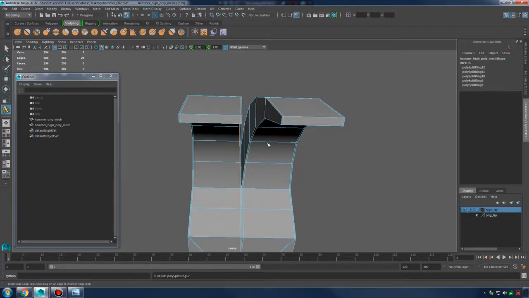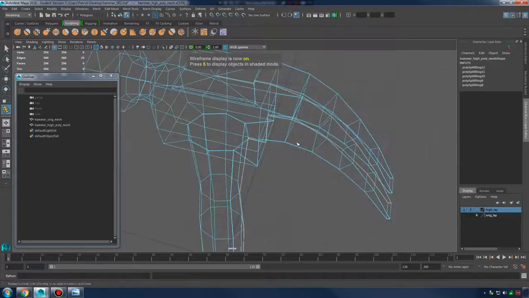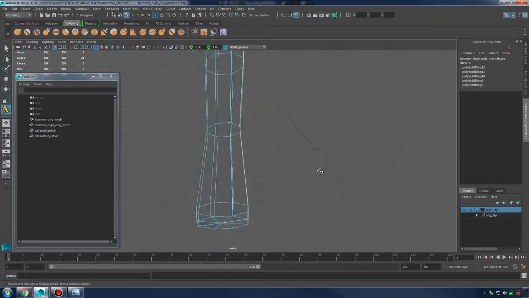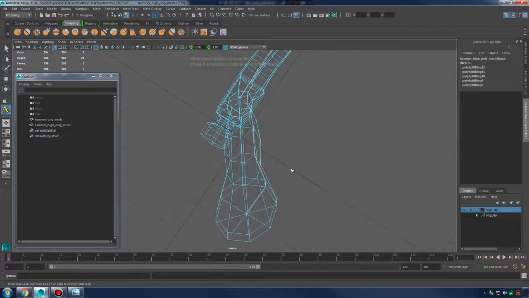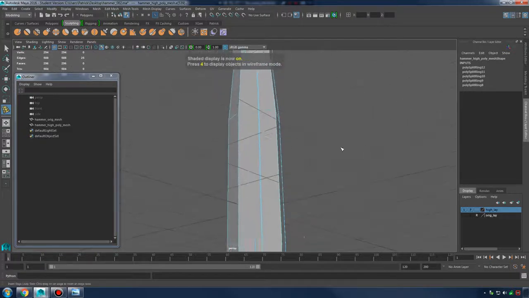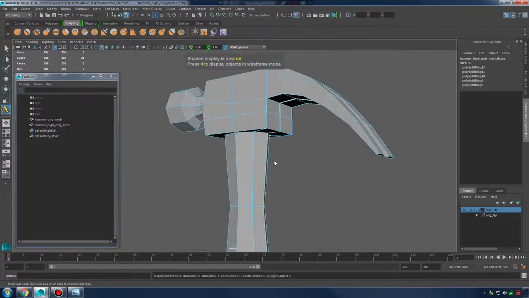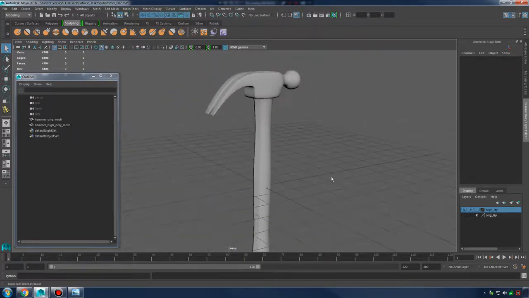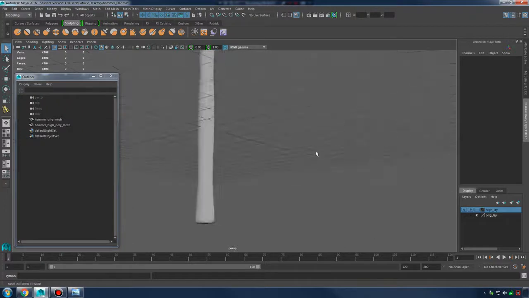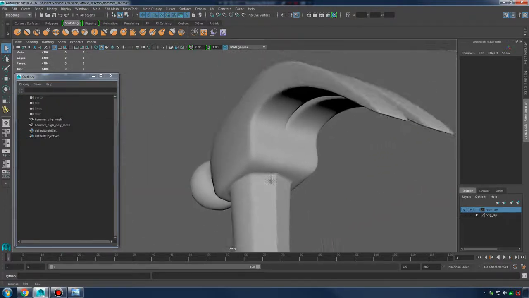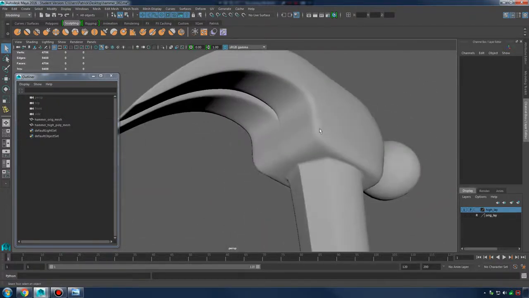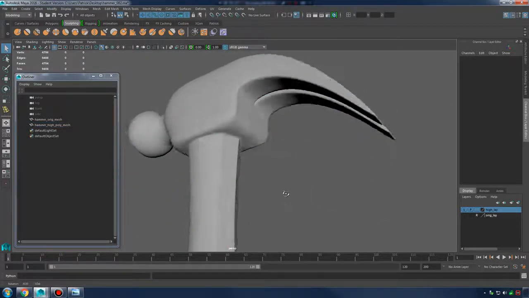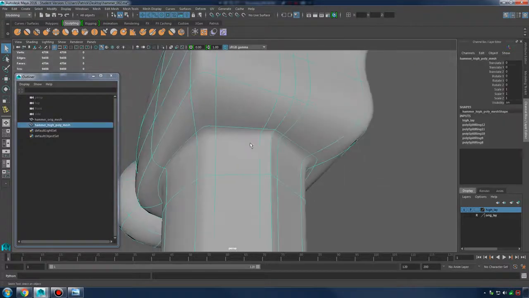You'll notice that these edge loops are traveling from the top all the way down my hammer's shaft to the bottom. And that's going to do something interesting to my nice round handle here. Oh my goodness. I've created ridges down my handle. I mean, but that's looking pretty good. I got some hard edges going on up here. But I got to fix, man, these creases are looking bad.